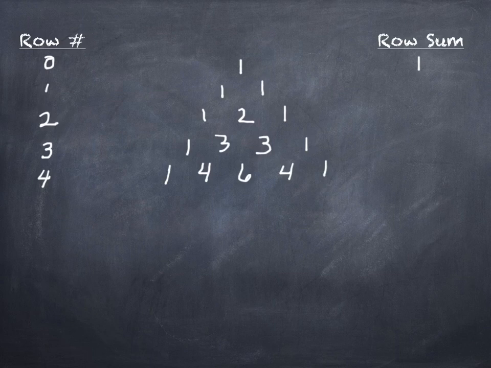Okay, is everybody good so far with having this written down? Again, I'm going to save the sums until the end. We'll talk with them in a minute because they don't really affect the arrangement of the rows. They just have a really nice pattern to them we want to talk about. All right, so where are these numbers coming from?